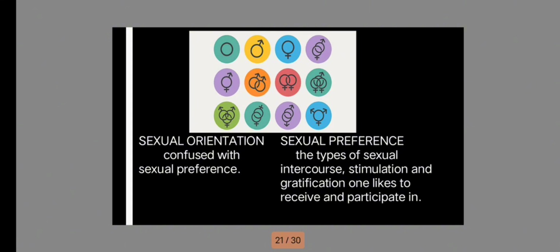Then, you can also be attracted to men, or you can be attracted only to women. Or you can be, on the fourth picture, attracted both to men and women. Or you can have like, I don't know how to interpret that one. Meron ding pang tatluhan. Meron ding one person in love with 2 males and 1 female. So, that's your sexual preference.